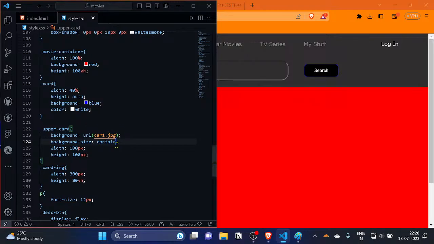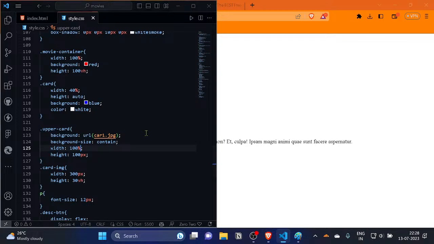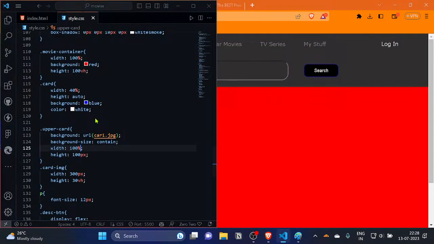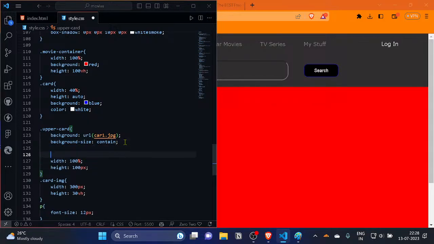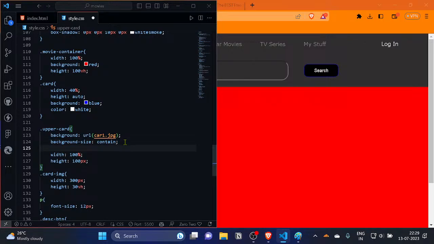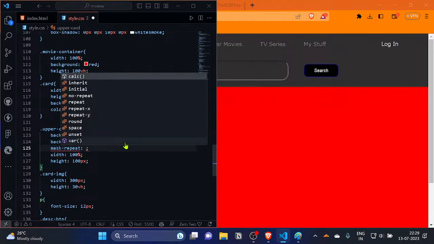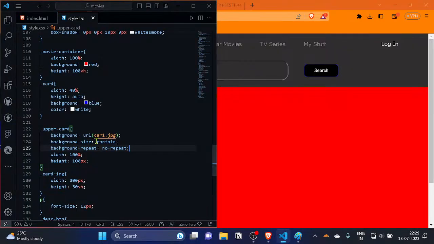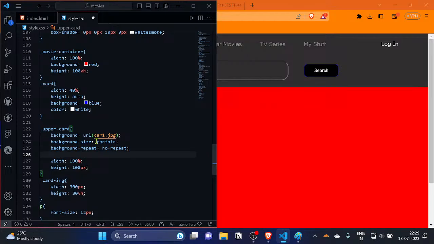We'll say this as 100%. You can see it is repeating, right? We don't want that repeat. So we can say background repeat to no repeat, so it won't repeat in any direction, either X or Y.